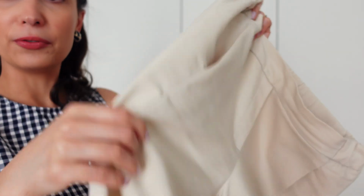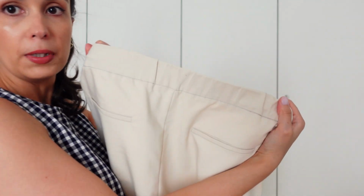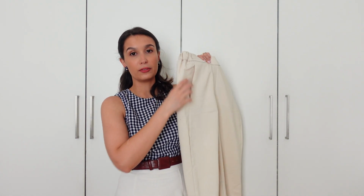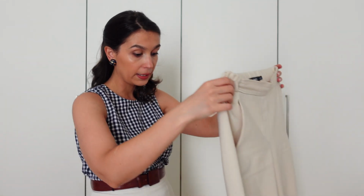And it has a little bit of give, but not too much, so it adapts to the body but still keeps its structure. I think that with pants that are pull-on, because this has the elasticated waist, it can very easily go into pajama territory if it doesn't have the right fabric. The back of it has sort of these fake pockets that give it the illusion of a more sartorial piece. It hits just around my ankles, which is the perfect length to wear with any types of shoes, and makes any type of shoe look way more chic and sophisticated. You can even wear this with sneakers and it elevates them.